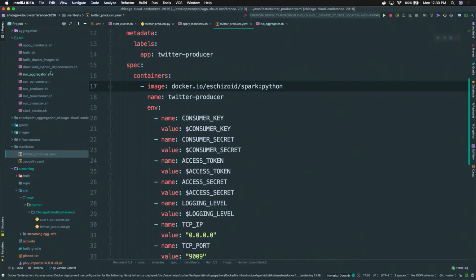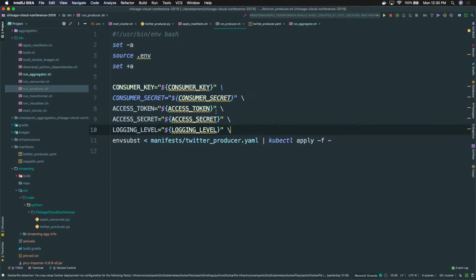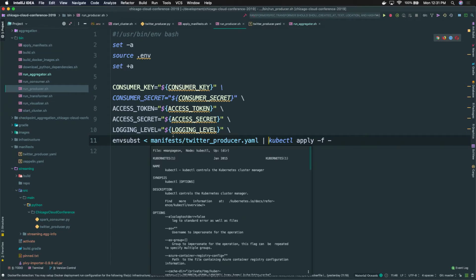All right, so moving on. Now you have that manifest file, and to actually apply that into our cluster, we're using this fancy command, which is just substituting environment variables, and then we're just applying it, and that's all it takes. I'll show you the code itself so you know what that example looks like.